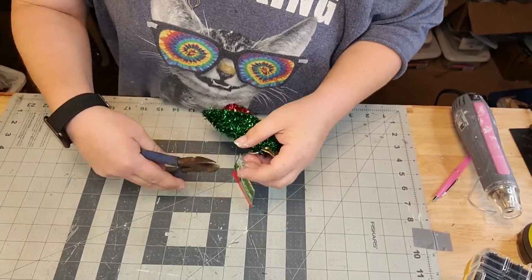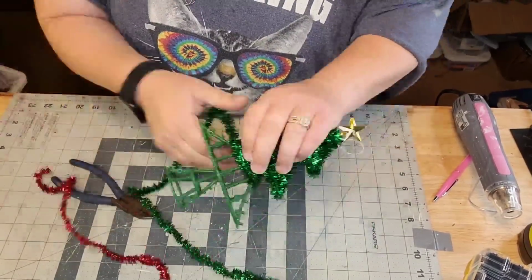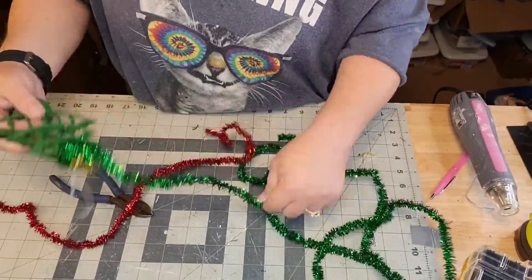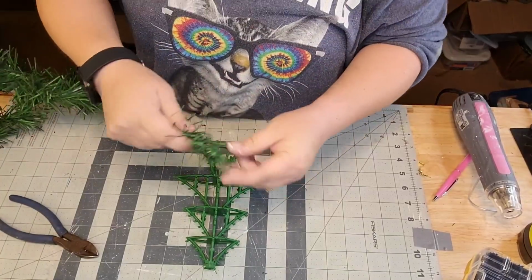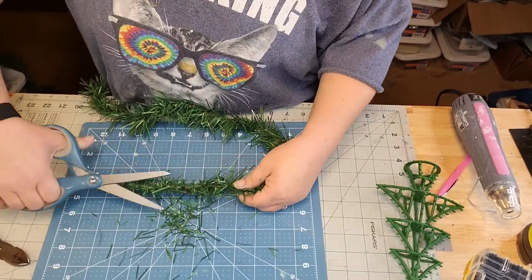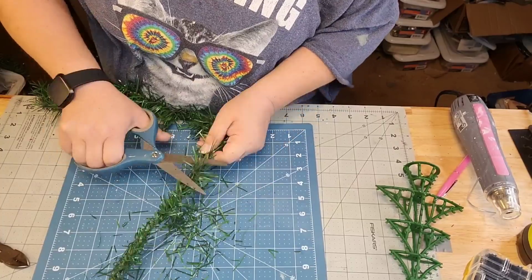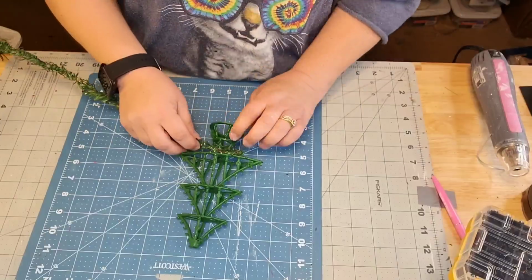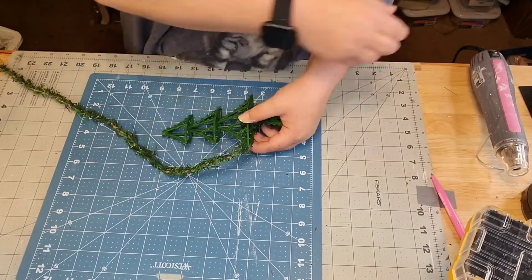Little tinsel trees from the Dollar Tree. I'm just going to take everything off of it. You can save that tinsel for later. I'm not a fan of tinsel. So I got one of those garlands from the Dollar Tree. This is the hardest part about this, but y'all don't have to do it. I cut that thing completely barren, I mean, because it was just too fuzzy. But it took me longer to cut that thing than it did anything.